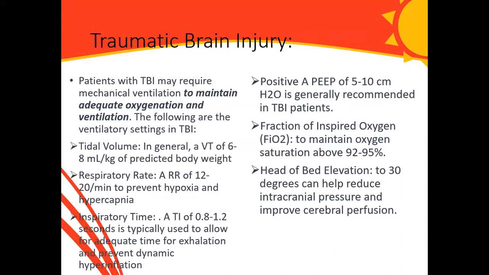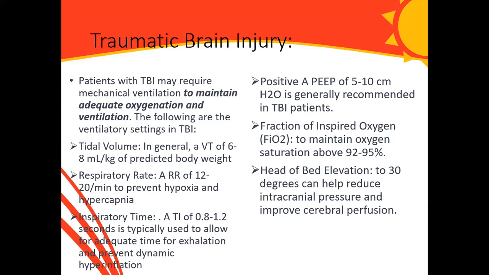Sometimes we manage traumatic brain injury, and they require some specific modifications of their ventilatory requirements. But the goal is to maintain adequate oxygenation and ventilation to prevent secondary brain injury. Sometimes mechanical ventilation may just be a mode or a means of actually managing or treating raised intracranial pressure.